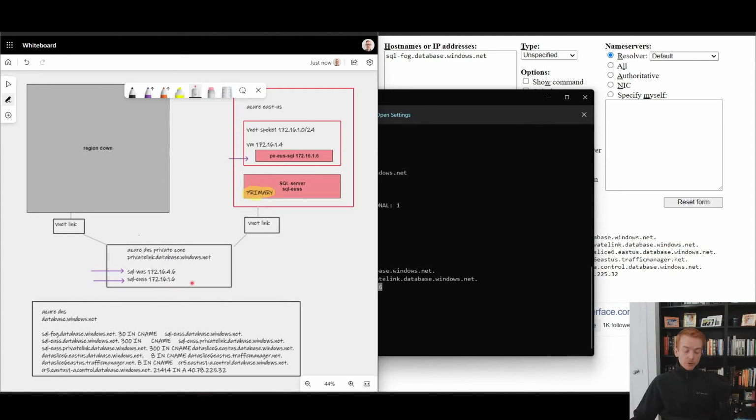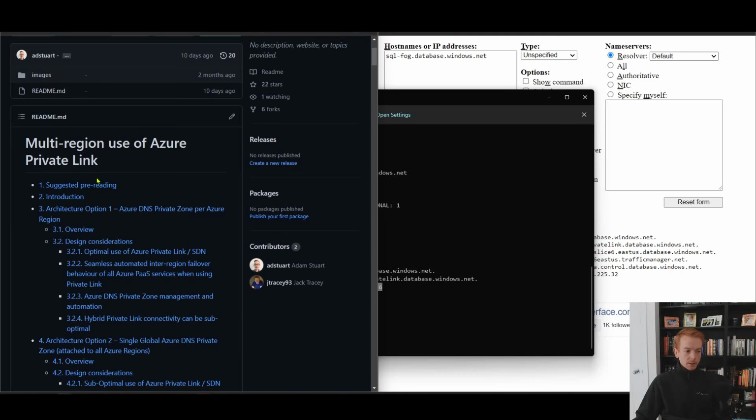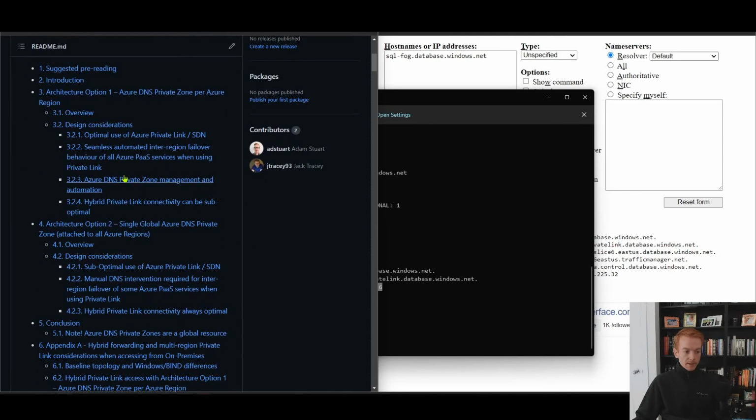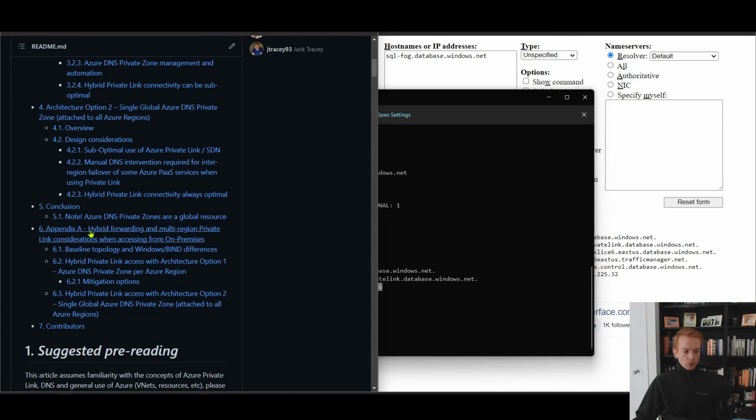Now, the other considerations still apply. There's an element of suboptimal routing that happens here under normal conditions. But the point I wanted to make here is that there's a difference in behavior between some PaaS services on Azure, depending on how they make use of public DNS. Appreciate it can be quite a lot to take in, especially if you're coming at this fresh. So again, please refer back to the white paper, which lays out the different scenarios here for each of these services and also drills into the hybrid scenario.